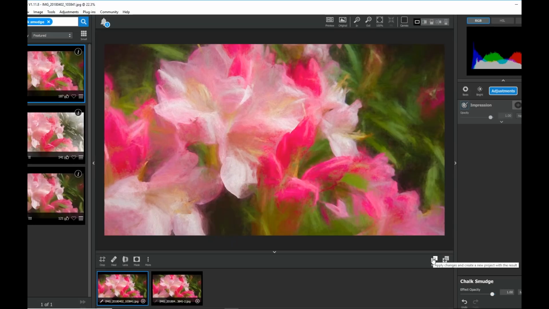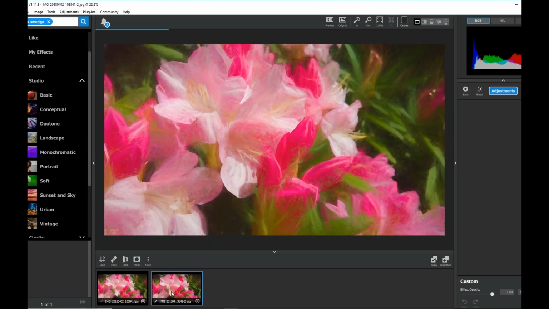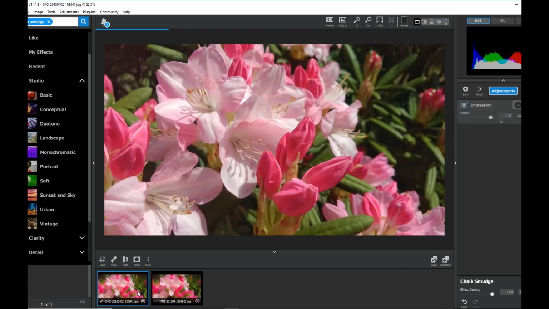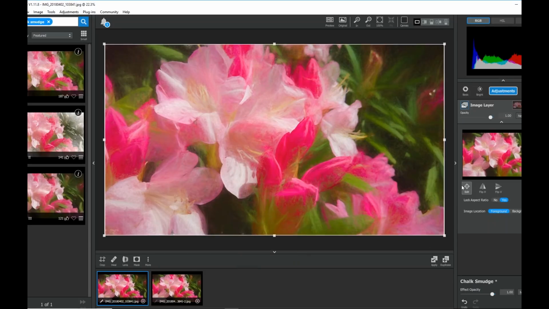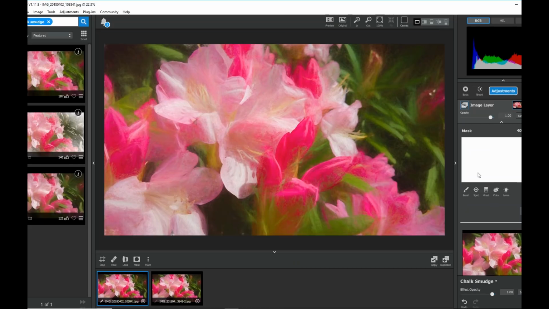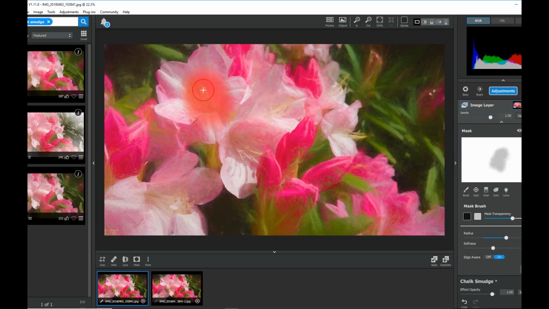Just hit the Apply button, and it will flatten all of this into a new image right here. Then I can take this image, go back to my original, delete this, and now I have my original image. I can click on the flattened image right here, drag it into my adjustment layer, and then I effectively have stacked that layer on top of the other, and I can do masking just like I would have before. I'll make that 0.7 and make this a little bit bigger and come in here and paint this away. And you can see that starting to remove that. I'm going to make it a little bit more just so you can really see how that works.